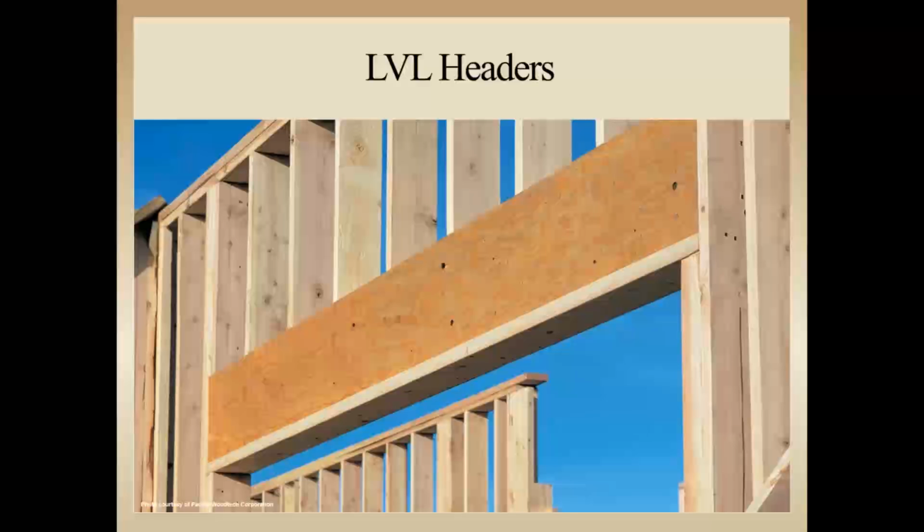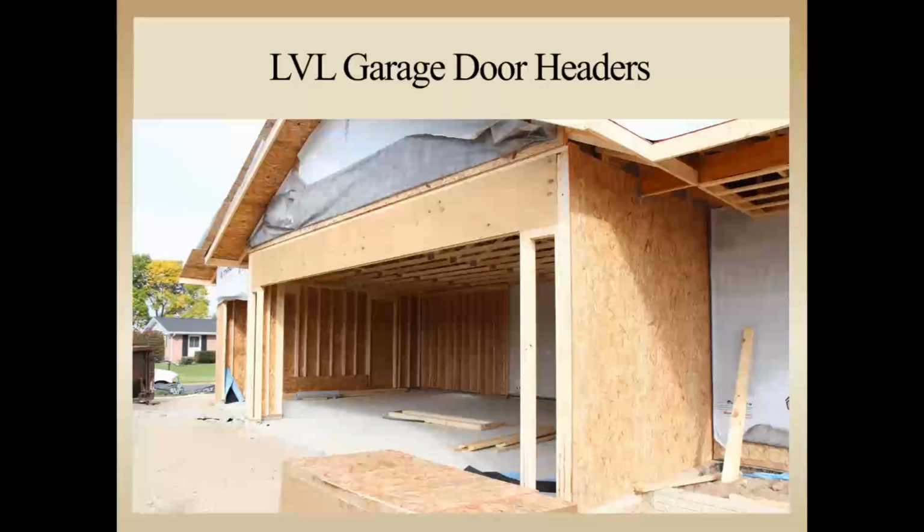In this shot, an LVL is being used as a header to carry the load over an opening in the wall. LVL headers are also commonly found in longer spans, such as seen here in a double-car garage opening. It's likely that a header of this length is either a thick 3.5-inch LVL or has two laminations of LVL fastened together. Because engineered wood is straight and relatively lightweight, it makes installation efficient.